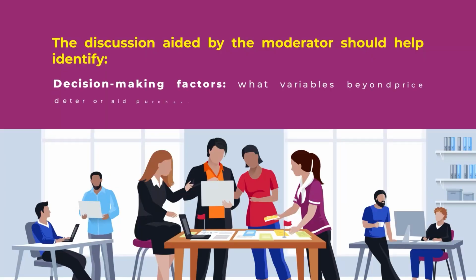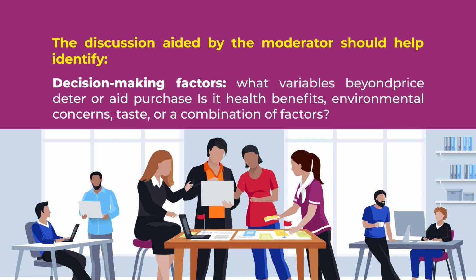We also need to understand, because this is a relatively newer concept, apart from price, it's mentioned in the caselet that price is a barrier. But apart from price, are there any variables that help or deter this kind of purchase? So are health benefits an issue? Are concerns relating to the environment, that chemical farming actually spoils the environment, or is that too far-fetched for people to consider in their daily vegetable buying? So all of that. Is there a combination of factors?